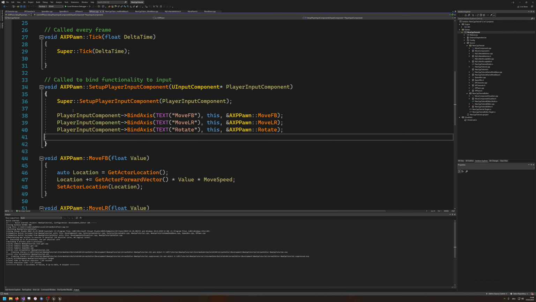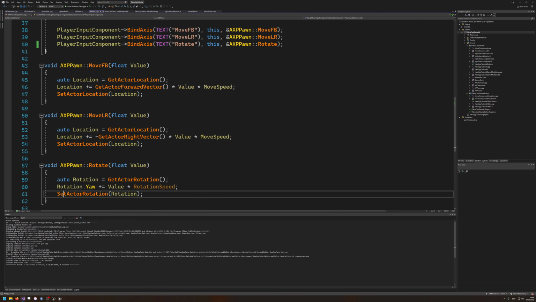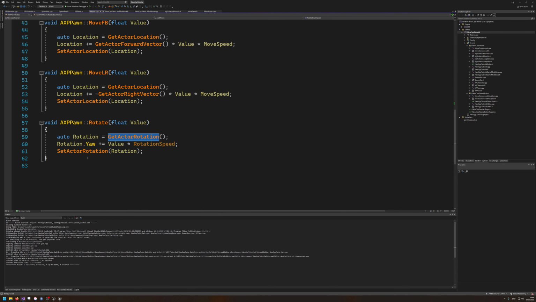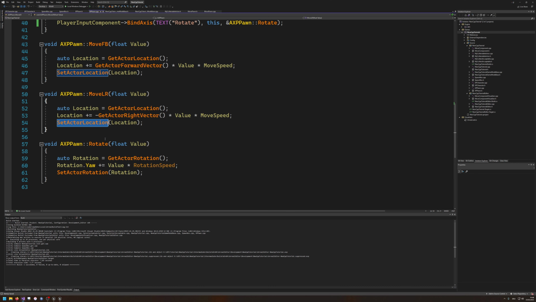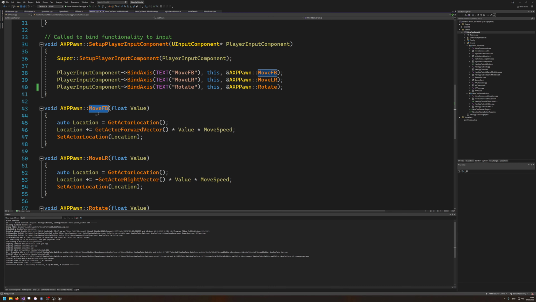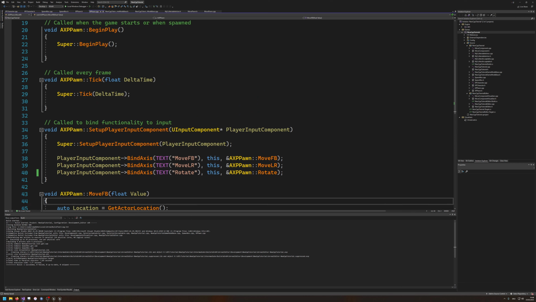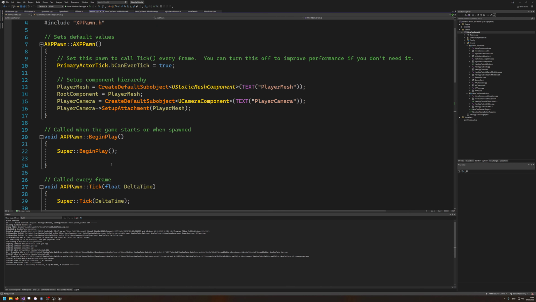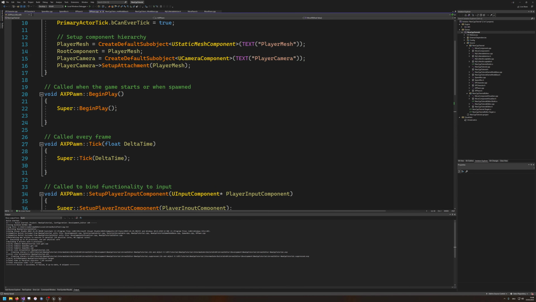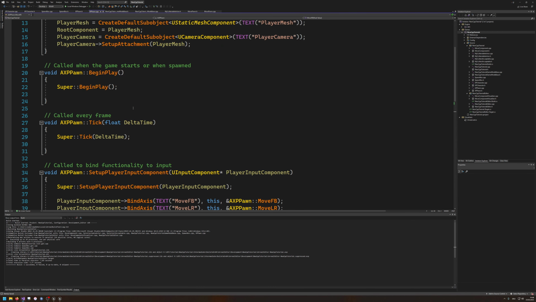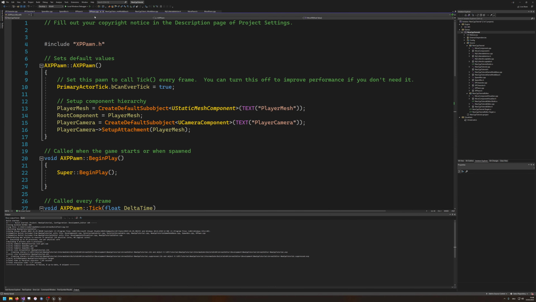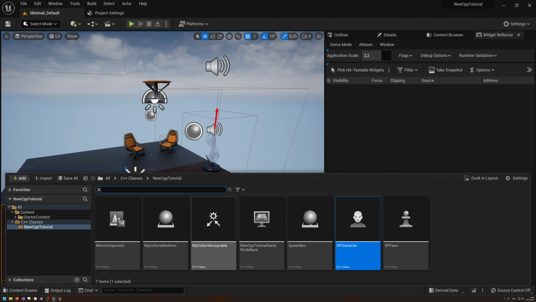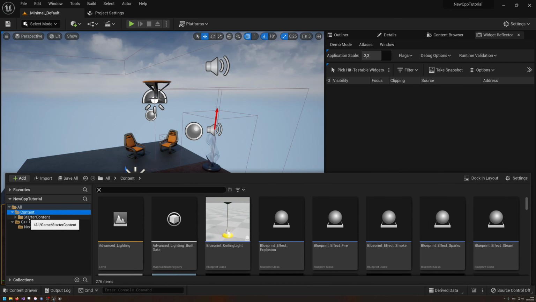So what we basically want to do is take our functions that we used for rotation, location, moving forward, backward, left, right, and this stuff. We all did this inside of here, and we basically want to copy everything that is here into the player class. So actually I don't need my AXP pawn. So my XP pawn is no longer required. So let me actually delete this. We're just gonna get completely rid of this.